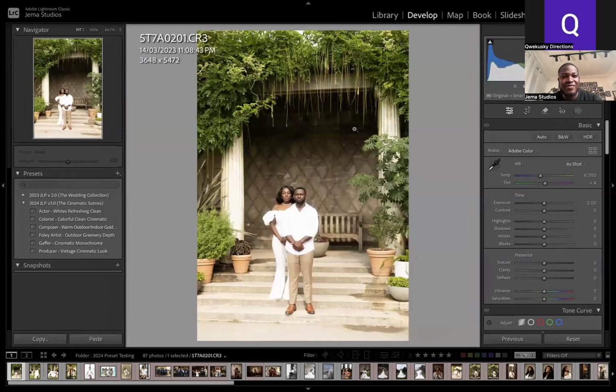We have our first image here. What I want to do is introduce the presets. We have 6 presets in this pack that we are releasing on the 25th, and all these presets have various capabilities, and ways in which they thrive and do very well. So we'll just go through the presets.